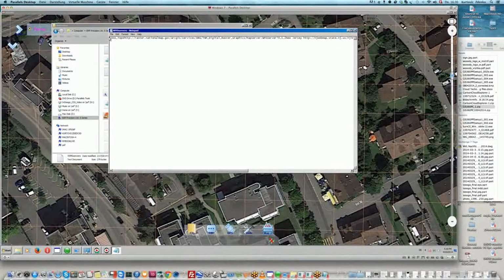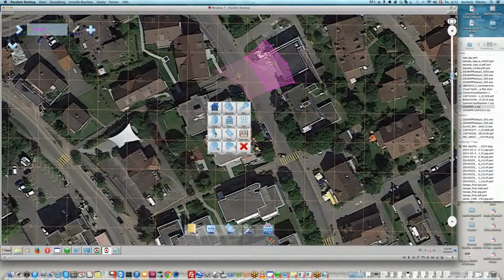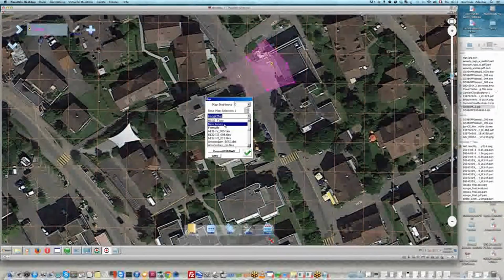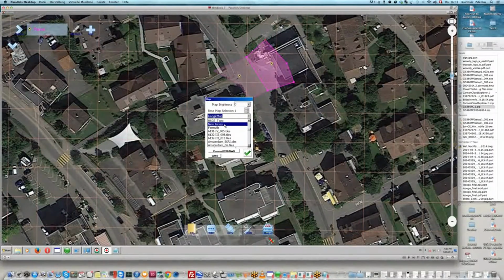You will save this in your wmsserver.txt, and very simple, you will go to Tools, you will go to Map, and everything after our official list of our online map servers which we are maintaining permanently, everything's here. You see New Jersey? This is exactly the file which I just showed you in the wmsserver.txt. So as easy as it is. No programming, just copying and pasting.